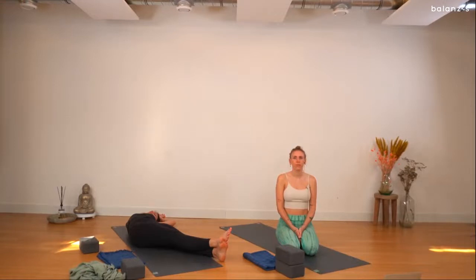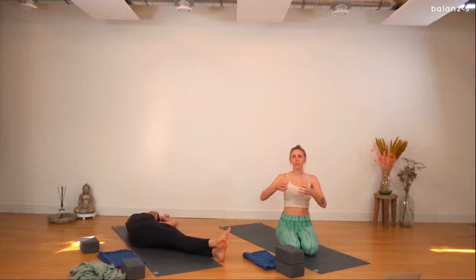And start to bring your awareness back to the breath. It's okay if sometimes we lose that awareness a little bit when we move into postures or when we get a bit sidetracked by thoughts. But see if you can then bring it back. So breathing into that side body, feeling as if every inhale opens the body up more, creating space from the inside out.